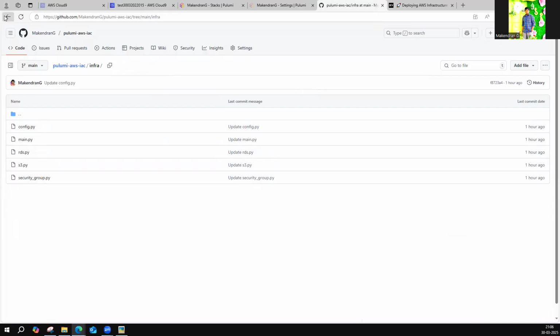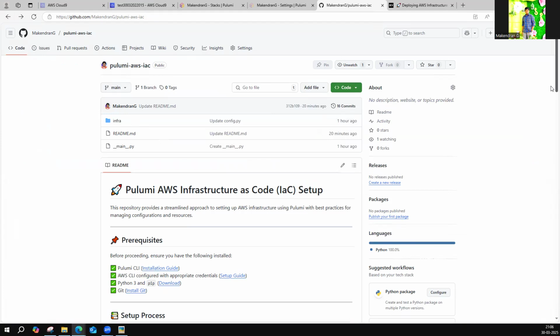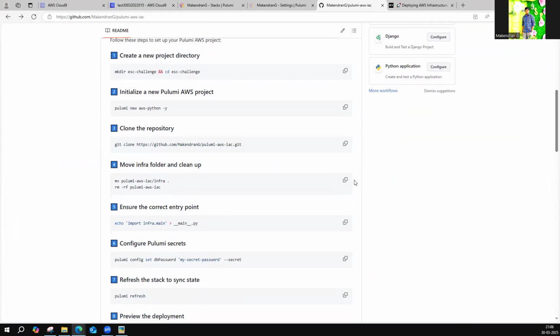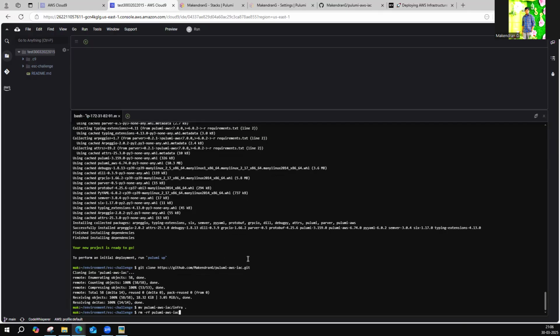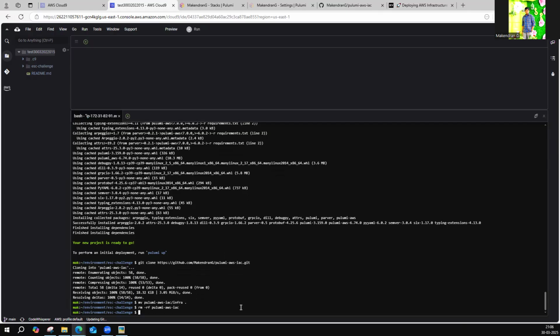The cloning has been done. I'm mapping the modules inside the infra folder, so I'm removing the folder and directly placing the infra folder inside the project.